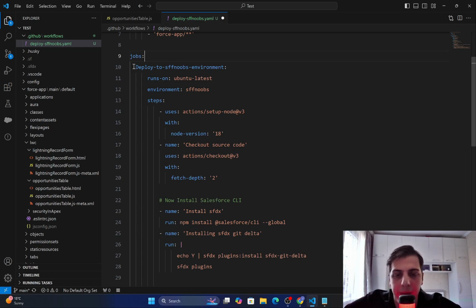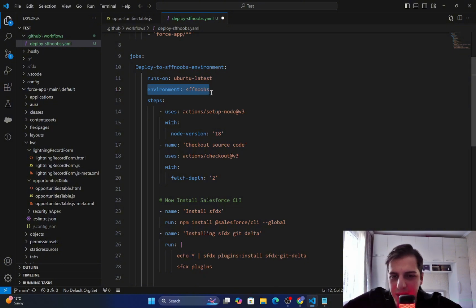Here we are getting a fresh environment, a fresh virtual machine, a fresh runner from GitHub, right? We are specifying that it should run on Ubuntu latest because it's the most frequently used in CICD tools also, and it works fine.